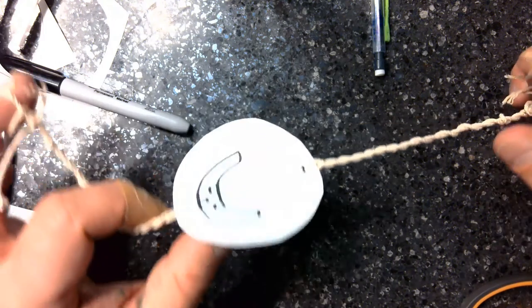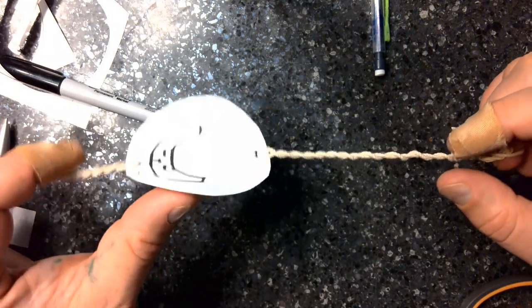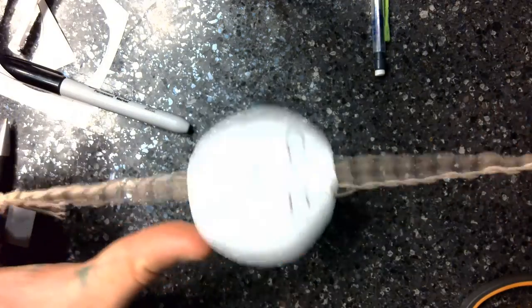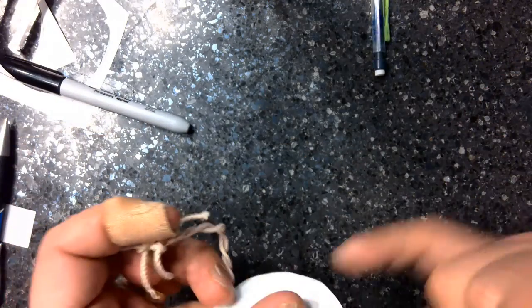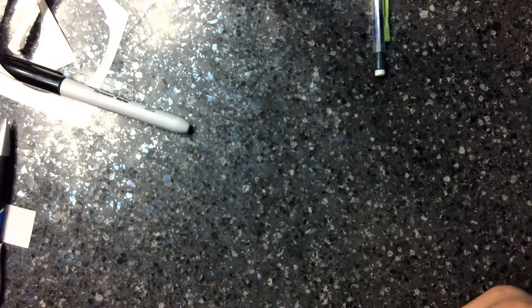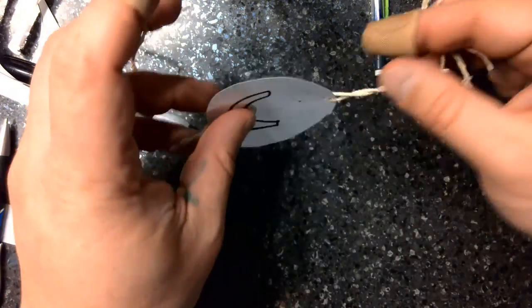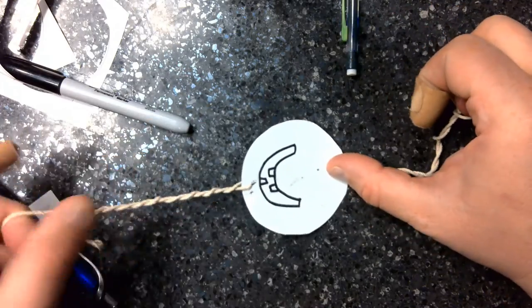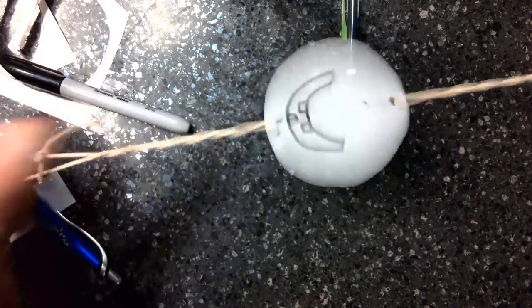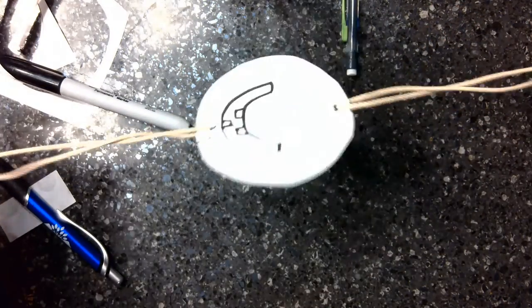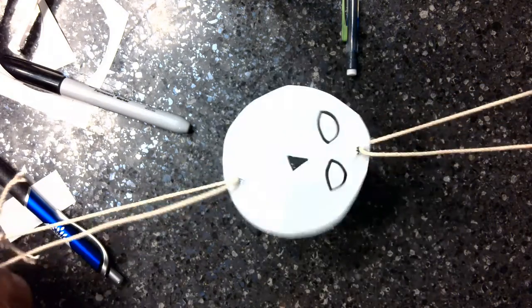Once you have your Thaumatrope tied, spin it up either by coiling it carefully or by spinning it. You may or may not have enough weight to spin it. Once you have it wound and are ready, release it and you'll find your image revealed.